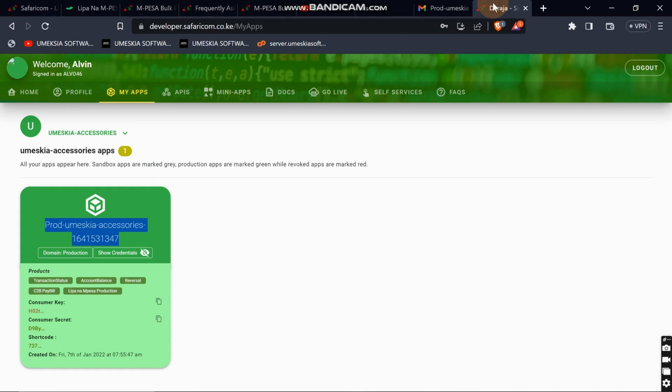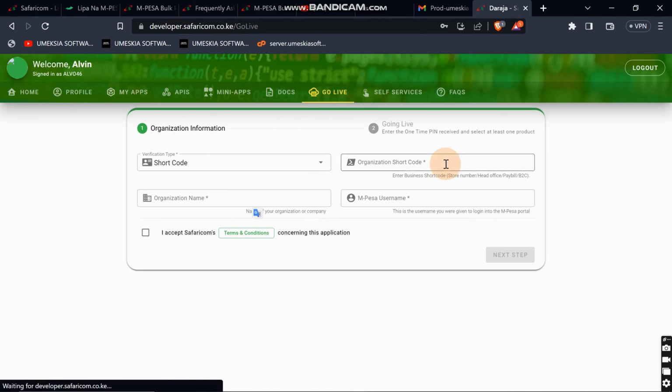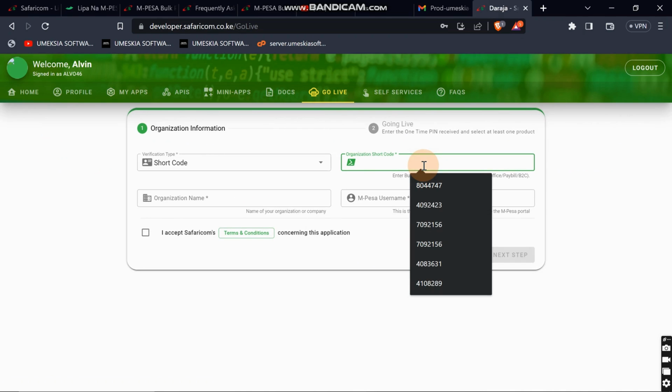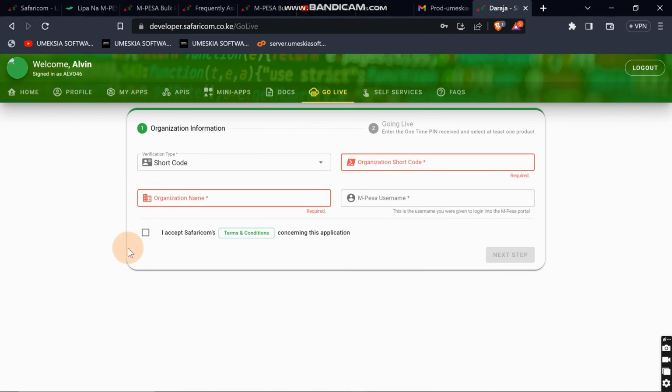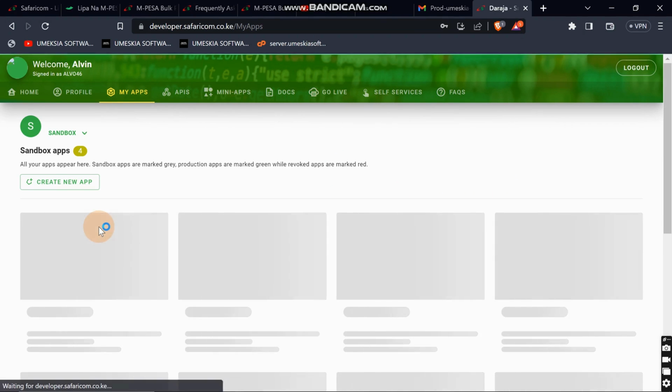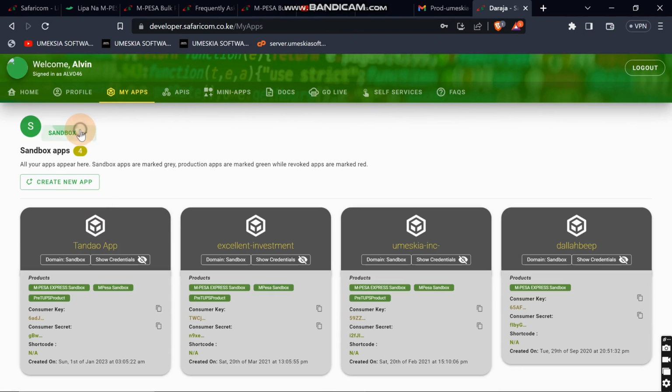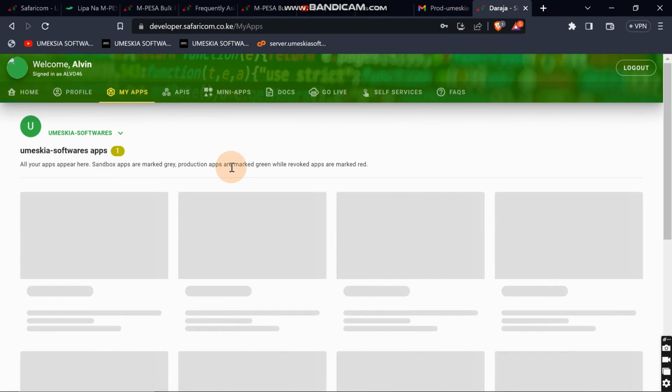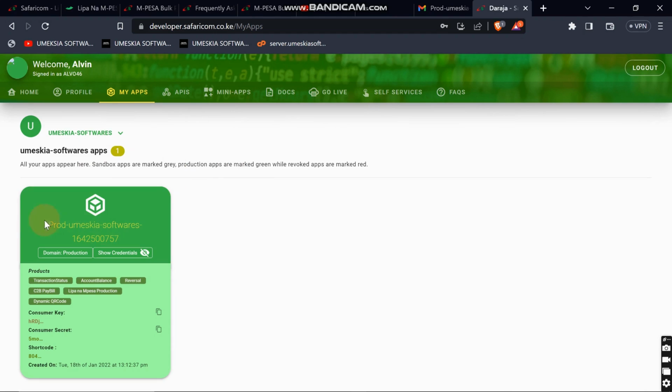Once you have received your username and password, you will come to developers, then click here go live. Then you fill here, as I explained in the first video. You fill here, then you fill here, then you click, and then you will be sent an OTP with an email for going live. Then you will just come here at my apps. You will find an app that has been created. Now once you receive the app, if your app has a badge here stating new, it will not work.